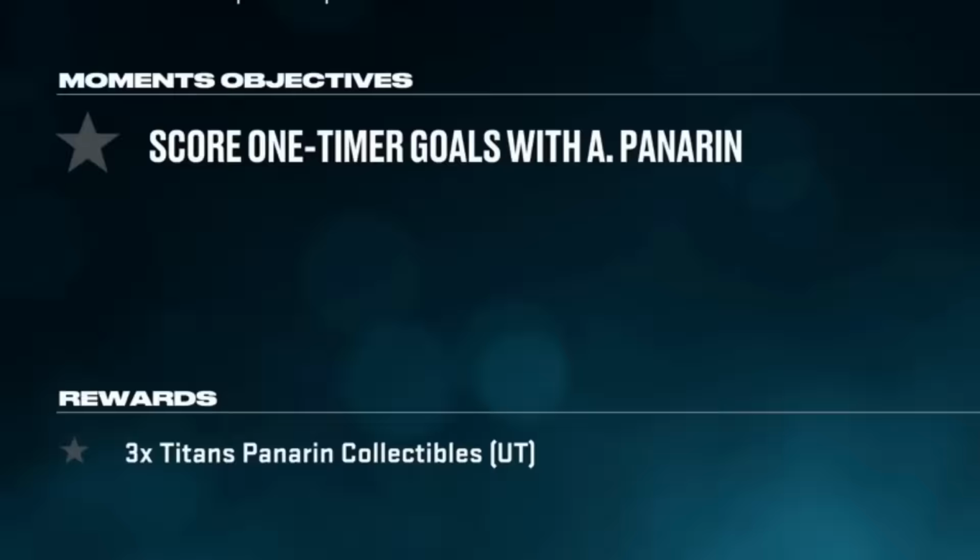For moment number 6, you need to score 2 one-timer goals with Panarin. Doing this will give you 3 collectibles, and this was probably the one that I struggled with the most, I'm not gonna lie. Now I'm basically gonna do exactly what I just did in the previous moment, but try to score goals with this one. Set up Panarin, he has the 1T ability, and I'm just gonna spam one-timers, and I'm just gonna keep going and keep doing them with the green one-timer. You gotta hope that it pops up. There's one right there. I didn't actually have the green there, but he does have the gold one-timer ability, able to slam that one home.